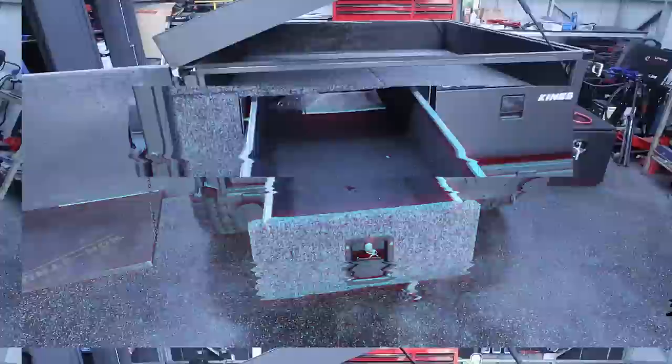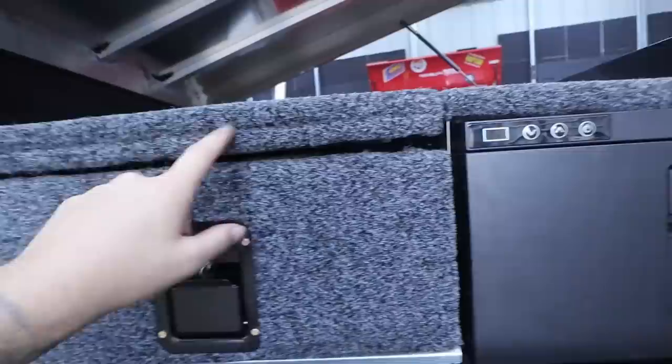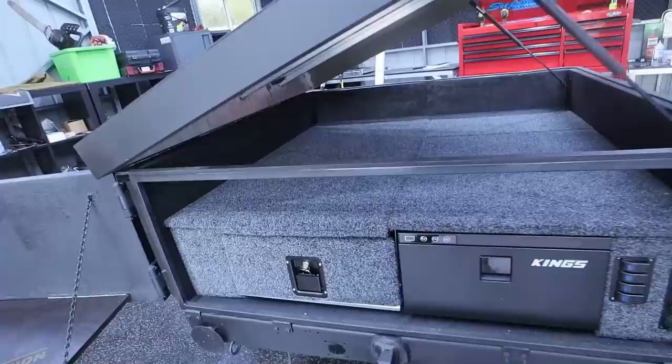I'm not going to lie to you guys, I'm very happy with how that has turned out. It looks so good, especially with taking the Titan logo off and putting our own carpet on that King's drawer — I think that just finished it off. This looks so good, so much better with that ply top done. That metal section still needs to be metal — 100% needs to be metal, it looks bad how it is. I've actually gone and added a little extension in here just because that gap was a little bit too big for my liking.